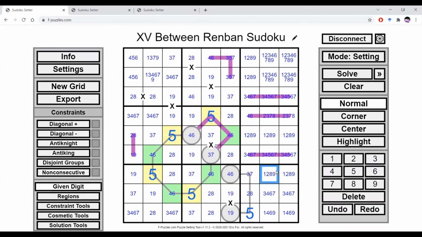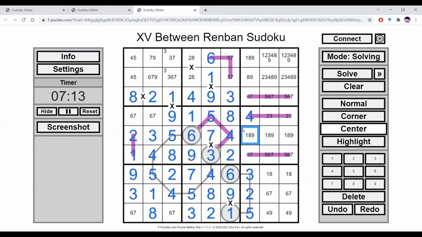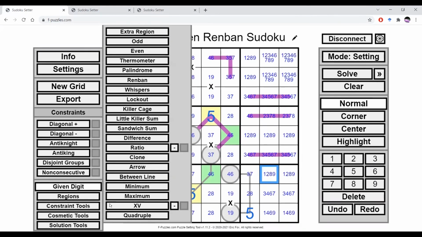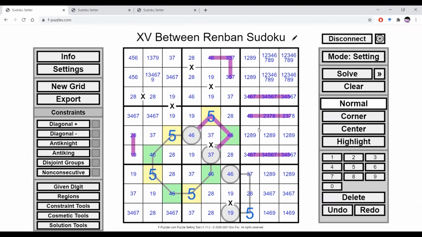Let me think about even or odd for a second. If this, so this being odd might be interesting, but I really don't want to clutter this area because this is the break-in.